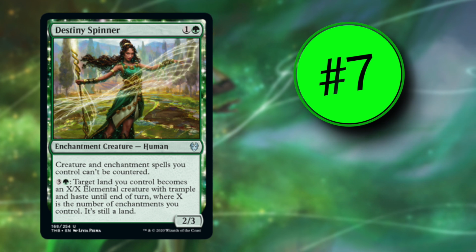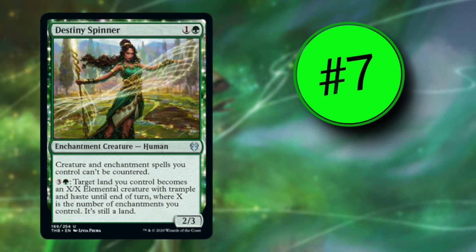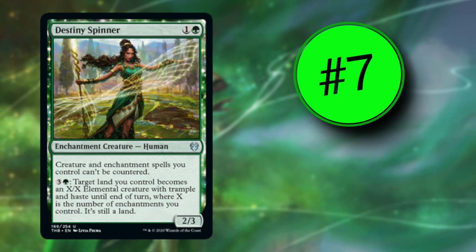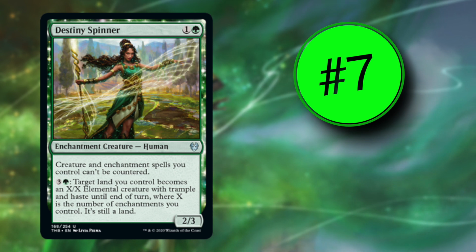It's just all around a nice little card, 2-drop for 2/3 early game, late game, making more creatures for you. They could be really big. Who knows? Depends how your deck comes out, but really like it. And also in draft, you can build around it. Just get a ton of enchantments, make your lands huge. They also have trample. Jeez, come on.